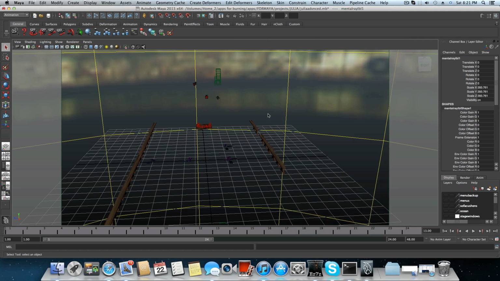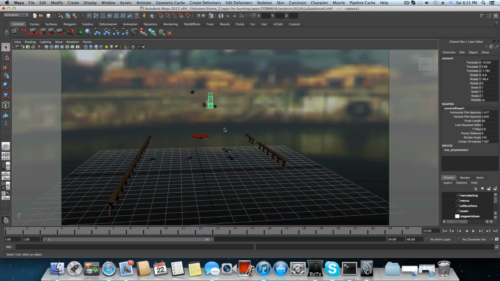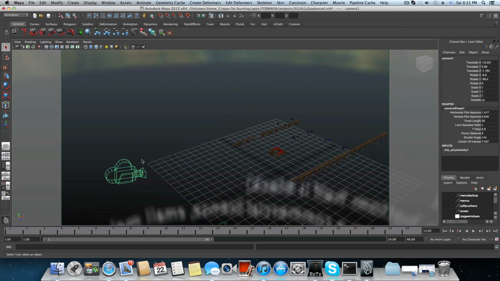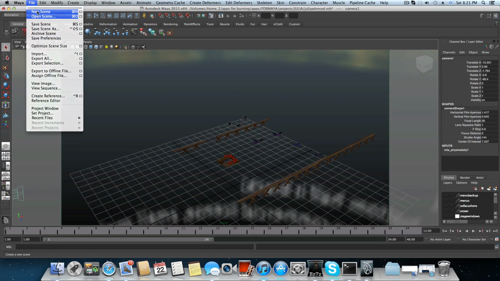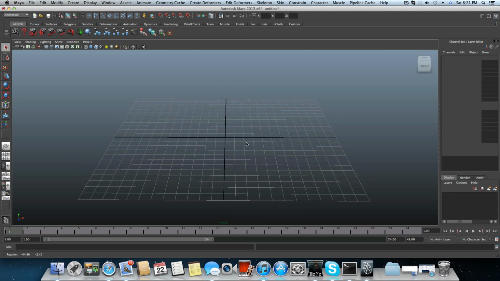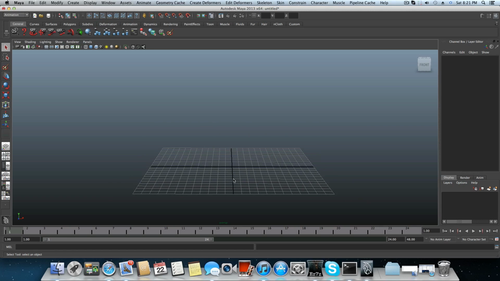Now the next thing is we need to do some setup to the camera. I have here a camera which I'm not using in this scene right now. When I'm taking the rendering out, I'm not using this camera, I'm using the Perspective Camera. So what I'm going to do now is create a new scene and not save this scene. It's already been saved, so I don't want the changes to be applied to it. I'm going to show you how to do some modification to your camera. It's going to be very tricky because you need to pay close attention to what I'm going to show you, so make sure you do it.